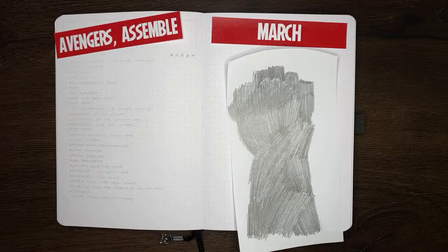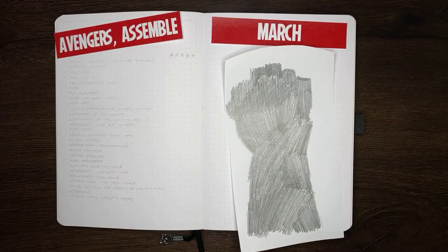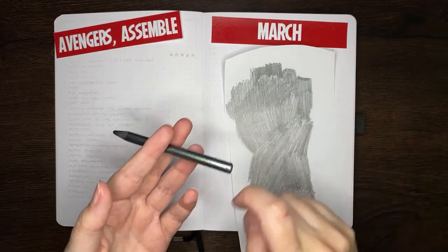A mechanical pencil. The one that I'm using here I'm pretty sure is a 4B, because I had one of each and the 6B just seemed like too much. So this is a 4B pencil, I'm pretty sure. I've lost the end of it though, where it actually tells you.